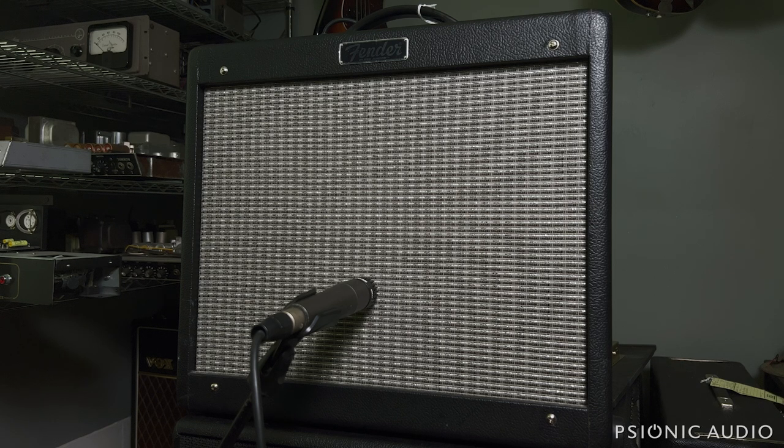Now, while you cannot exactly mic one speaker with a 57 the same way you mic another, I am always aiming for pretty much the same placement, which is right where the dust cap meets the cone. I have found that that translates really well for these videos. The response I get on playback is very much like what I hear in the room.